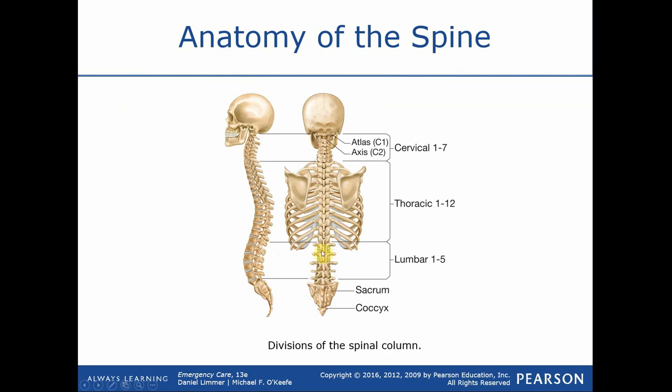And there's actually small discs that sit in between each of those vertebrae and allow them to move, and it kind of cushions them back and forth. So cervical, thoracic, and lumbar are all movable parts of the spine. The sacrum and coccyx are fixed, and essentially if you were to try to bend over and touch your toes, the bend in your back occurs right along in this area here.